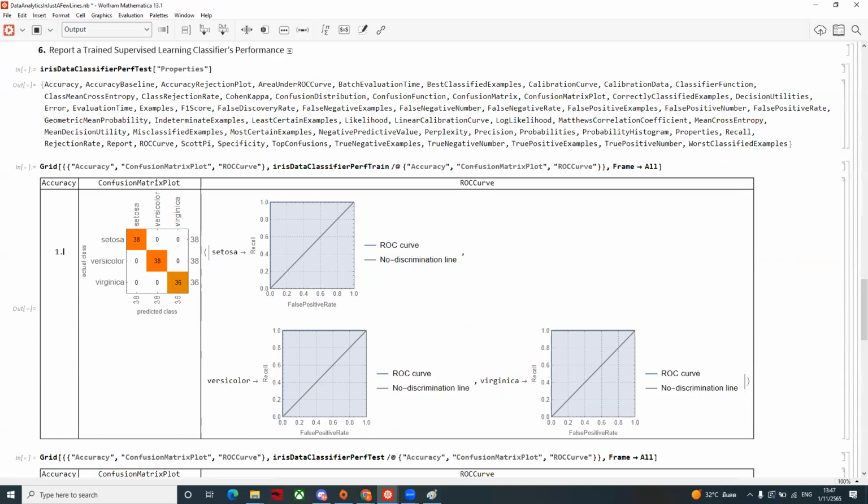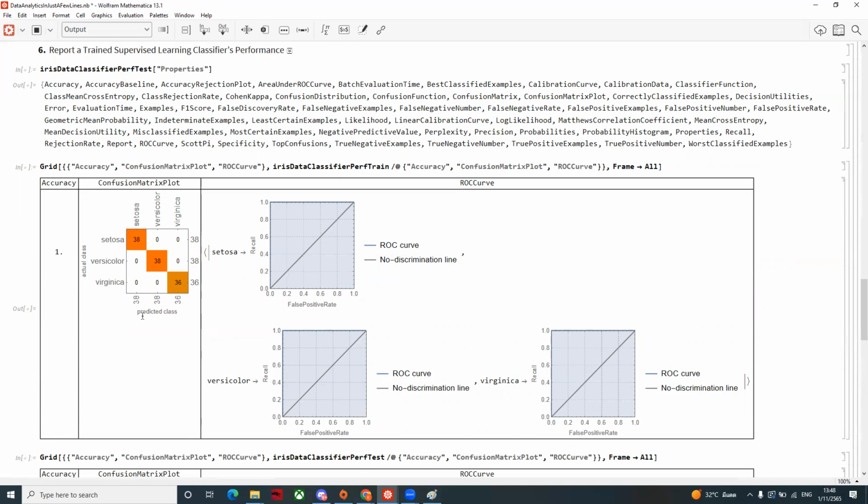And the confusion matrix is actually a table that shows you how the model predicts, how the model classifies each data point.